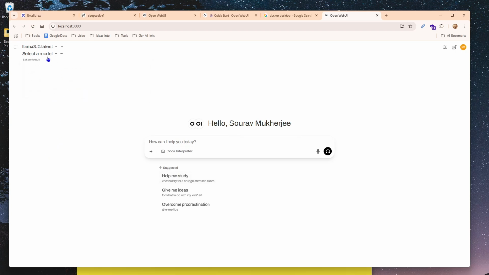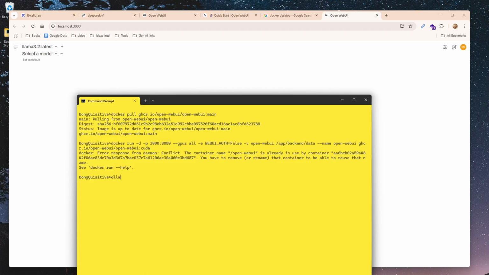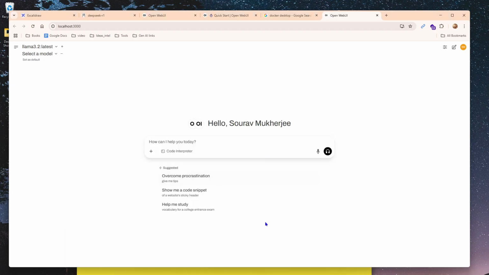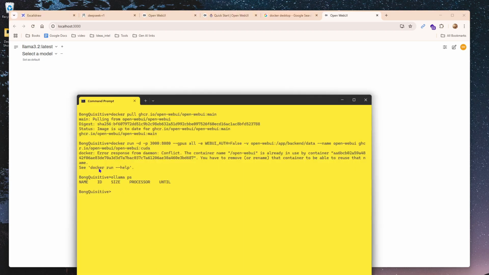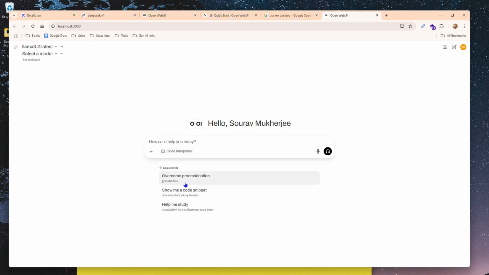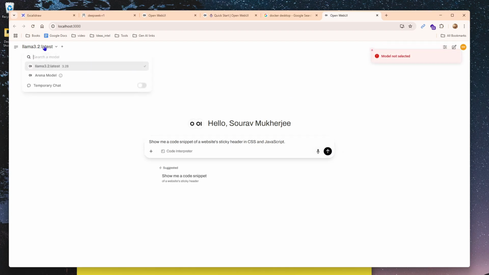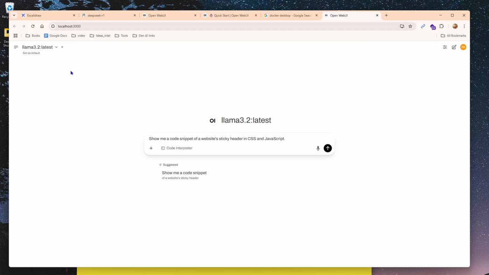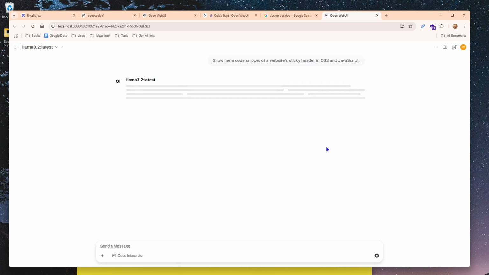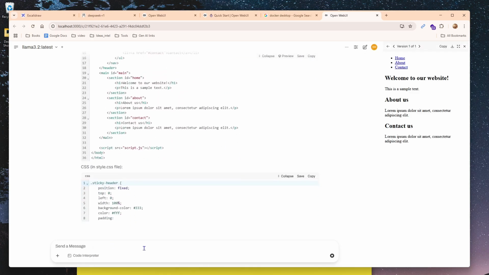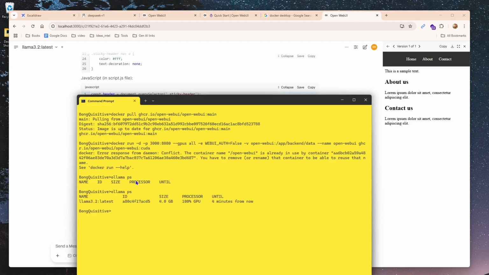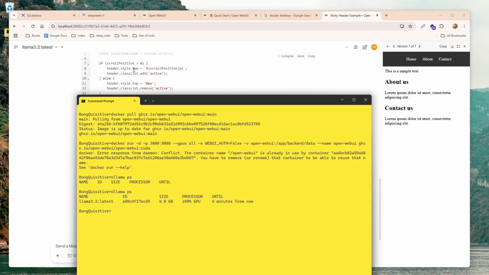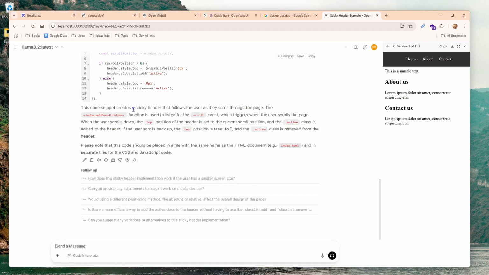Now I can guarantee you, since it's already pulling Llama 3.2 directly, if I go here and say Ollama PS, which I showed previously shows the processes, it didn't come. Okay, that's slightly strange. Model not selected. Okay, let me just remove this model. Now, will it work? Okay, it now connected. So now if I do Ollama PS, yeah, it works. Usually if I'm not using it, it goes away.